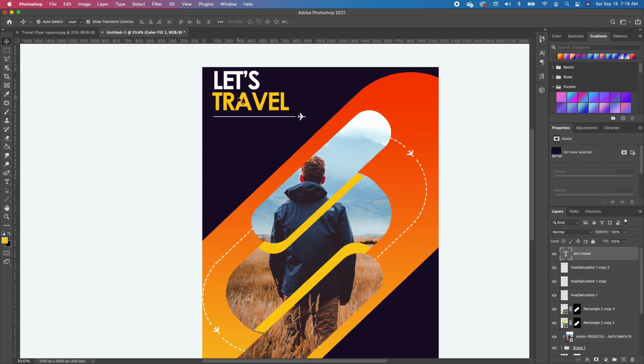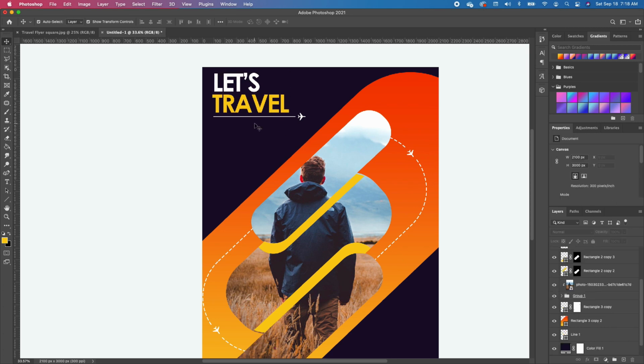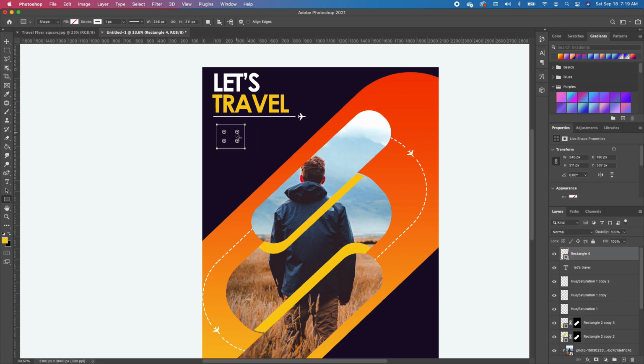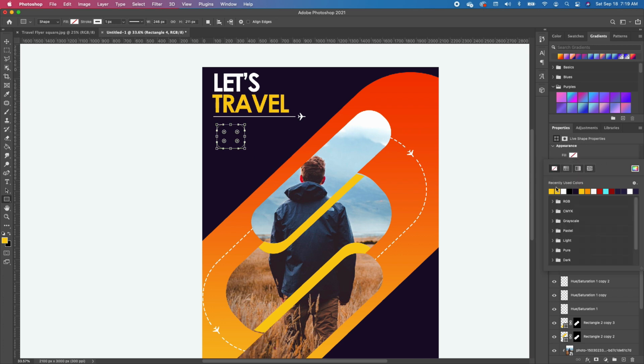getting ready to travel. So with this set, I want to show you how you can create this little shape in Photoshop without having to get it online. So we are going to go back to our shape tool, pick up your rectangle, and we are just going to go ahead and draw a rectangle. Hold the corners to round it up just a little, not too much. And we want to go under our property, click on the fill, choose a white.